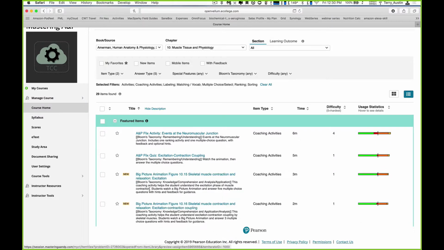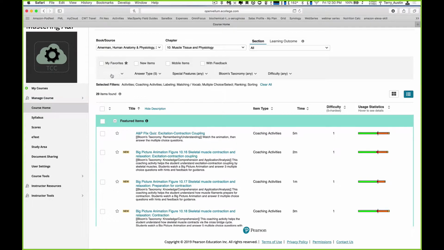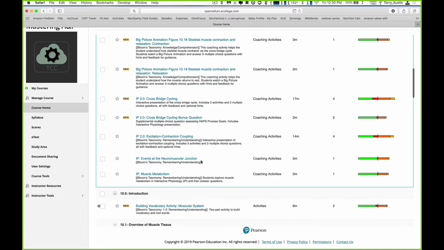This big picture animation is unique to Mastering. It's focusing on large figures. That's a good one, so it will help describe this as well. With the settings the way I've got them, with these activities and coaching activities, what you're going to get is things that are, again, more interactive and have the students manipulating. There'll be some dragging and dropping. There'll be some watching videos and answering questions about it. And now that I've got a few of those selected, oh, I want these IP2s. Those are really cool as well.